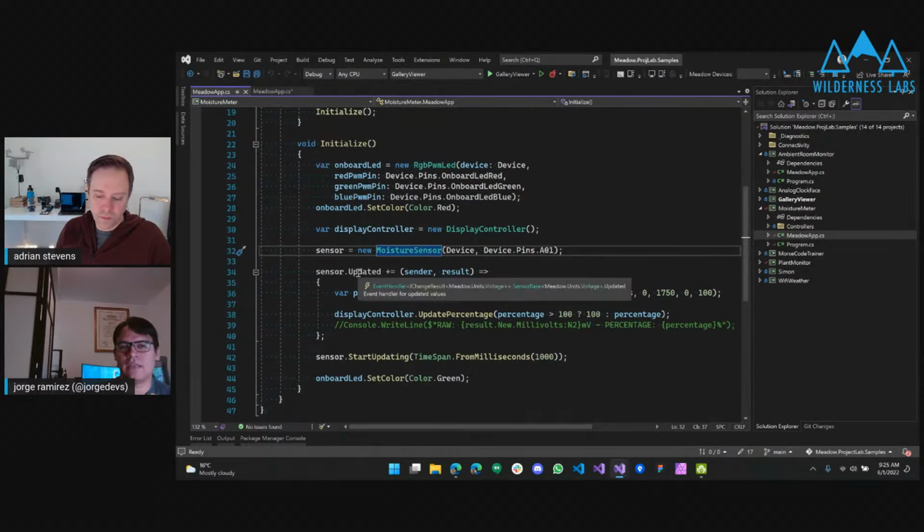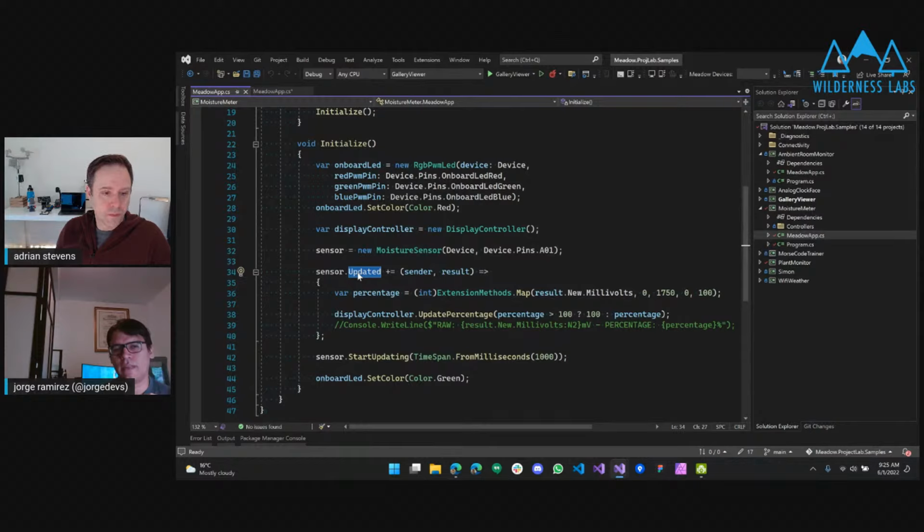You just add our famous updated event handler here. And I'm just showing, grabbing the percentage. Now, Grove gives us a value that goes from 0 to 750 as I was calibrating it. And I'm using one of Meadow Core's extension methods. I'm using a mapping. So I'm grabbing that range of values and just giving me 0 to 100.